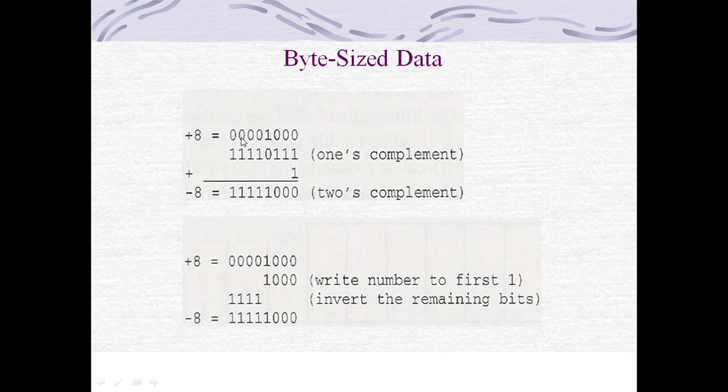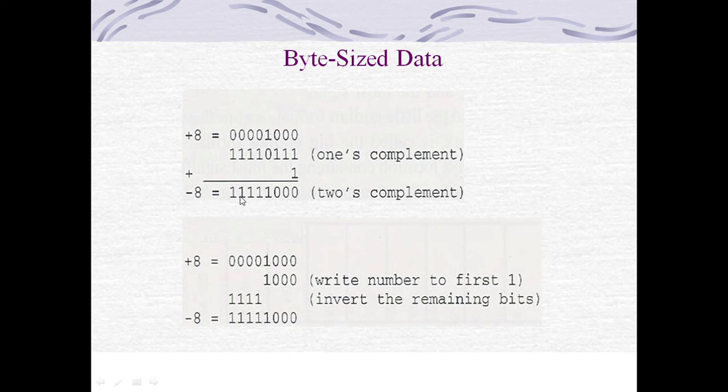And if we want to represent -8, then we have to take the 1's complement of this number, and by 1's complement we mean that we have to invert each bit. So by inverting each bit of this number, we get this number, which is the 1's complement of this input. And by adding 1 to this 1's complement, we get the 2's complement, and the 2's complement of a number is the negative of that original number. So we had +8, and when we got the 2's complement of this number, we got -8 here.